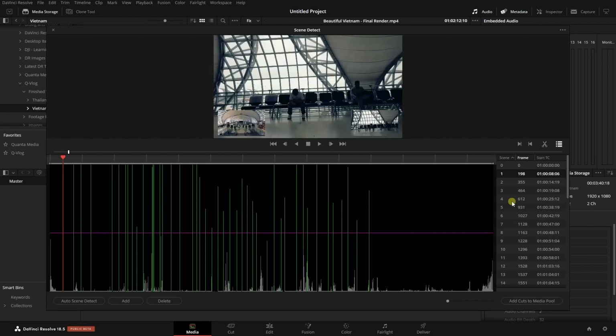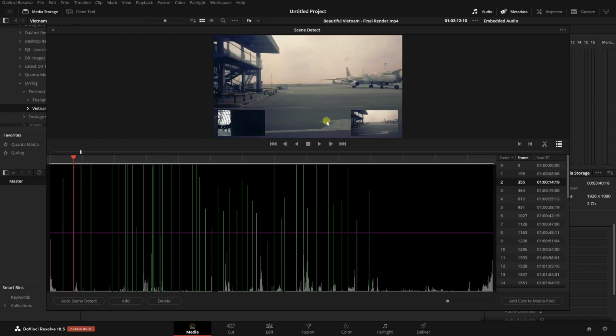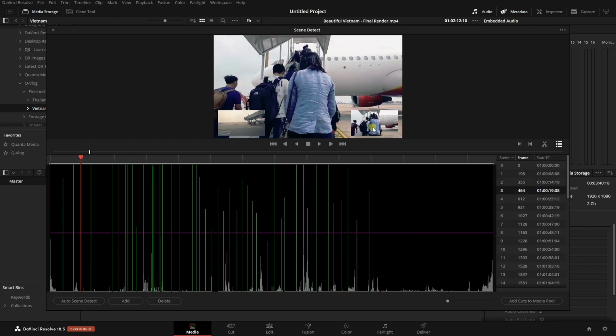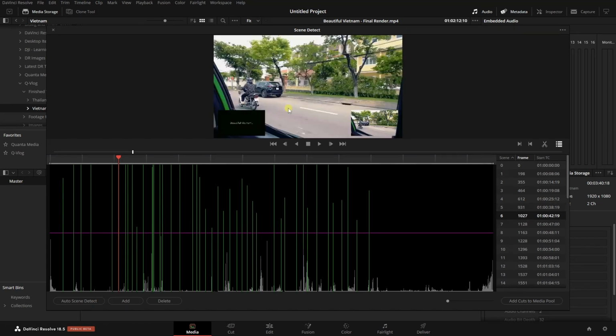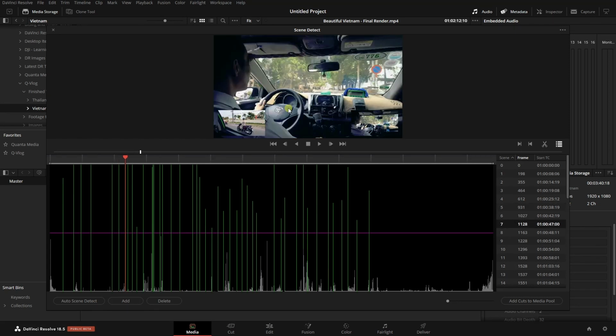But now let's click on the top cut again. We can then use the down arrow to move to each consecutive cut. And what we're looking for, as I mentioned earlier, is the first image should be different because that is the last frame of the outgoing cut. These two should be similar because they're the first two frames of our incoming cut. So this is good. We can then down arrow to the next. We've got different, same, same. That's good. Down. We've got different, and then similar, down, different, similar. That's good. So this would be the process to double check these before you import them into your project.